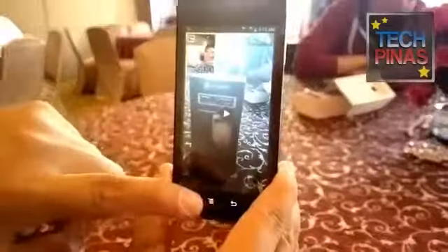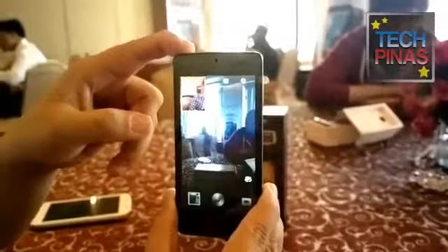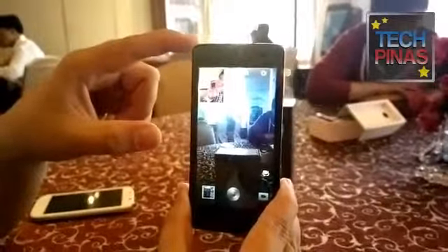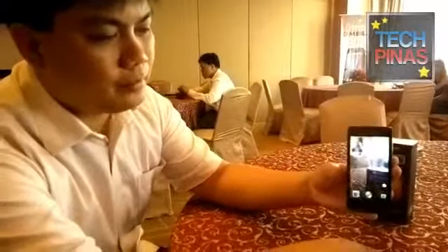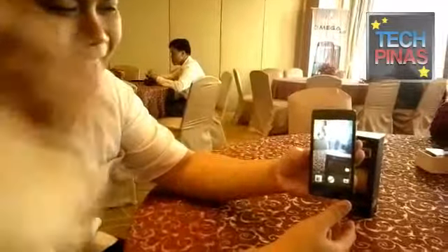The maximum resolution of this camera is 5 megapixels. For picture-in-picture still photos, you can capture at a maximum of 3 megapixels at 16:9 orientation. It's great camera features, especially for bloggers and those who love sharing videos with family and friends. Thank you so much, Sir Marco. That's Cherry Mobile Flame 2.0. Thumbs up!